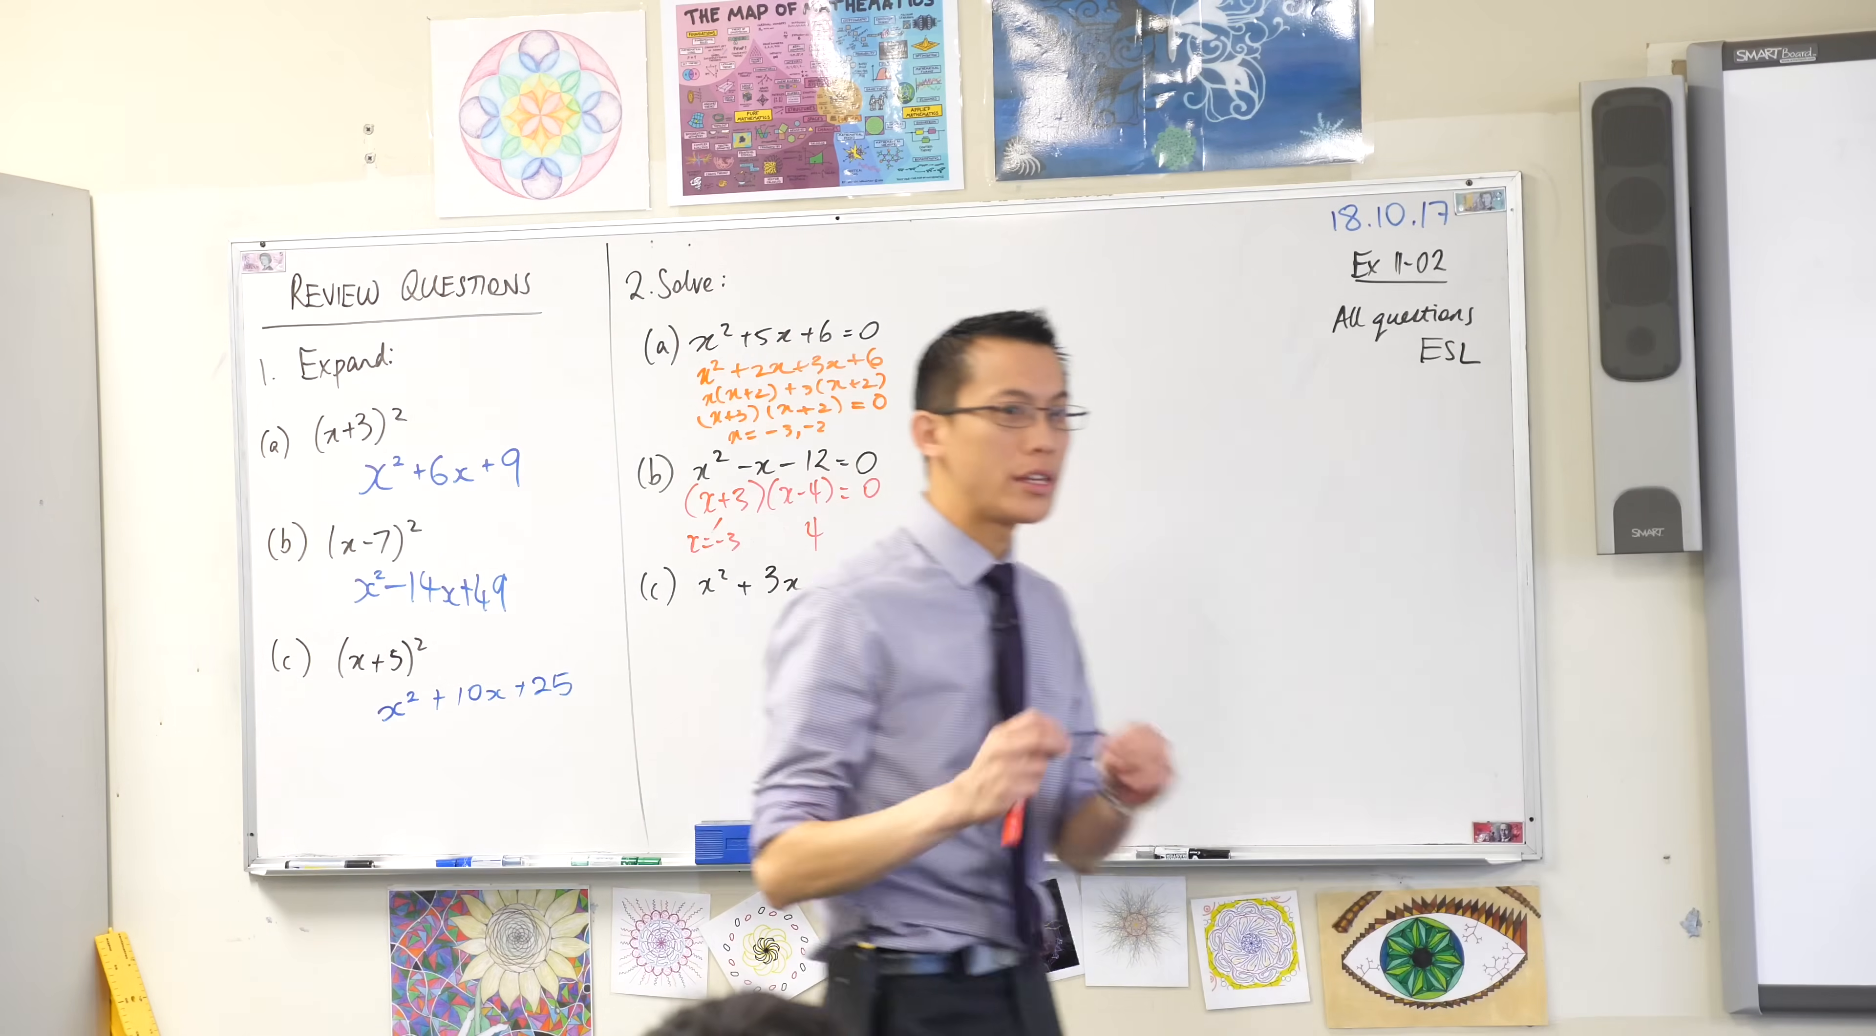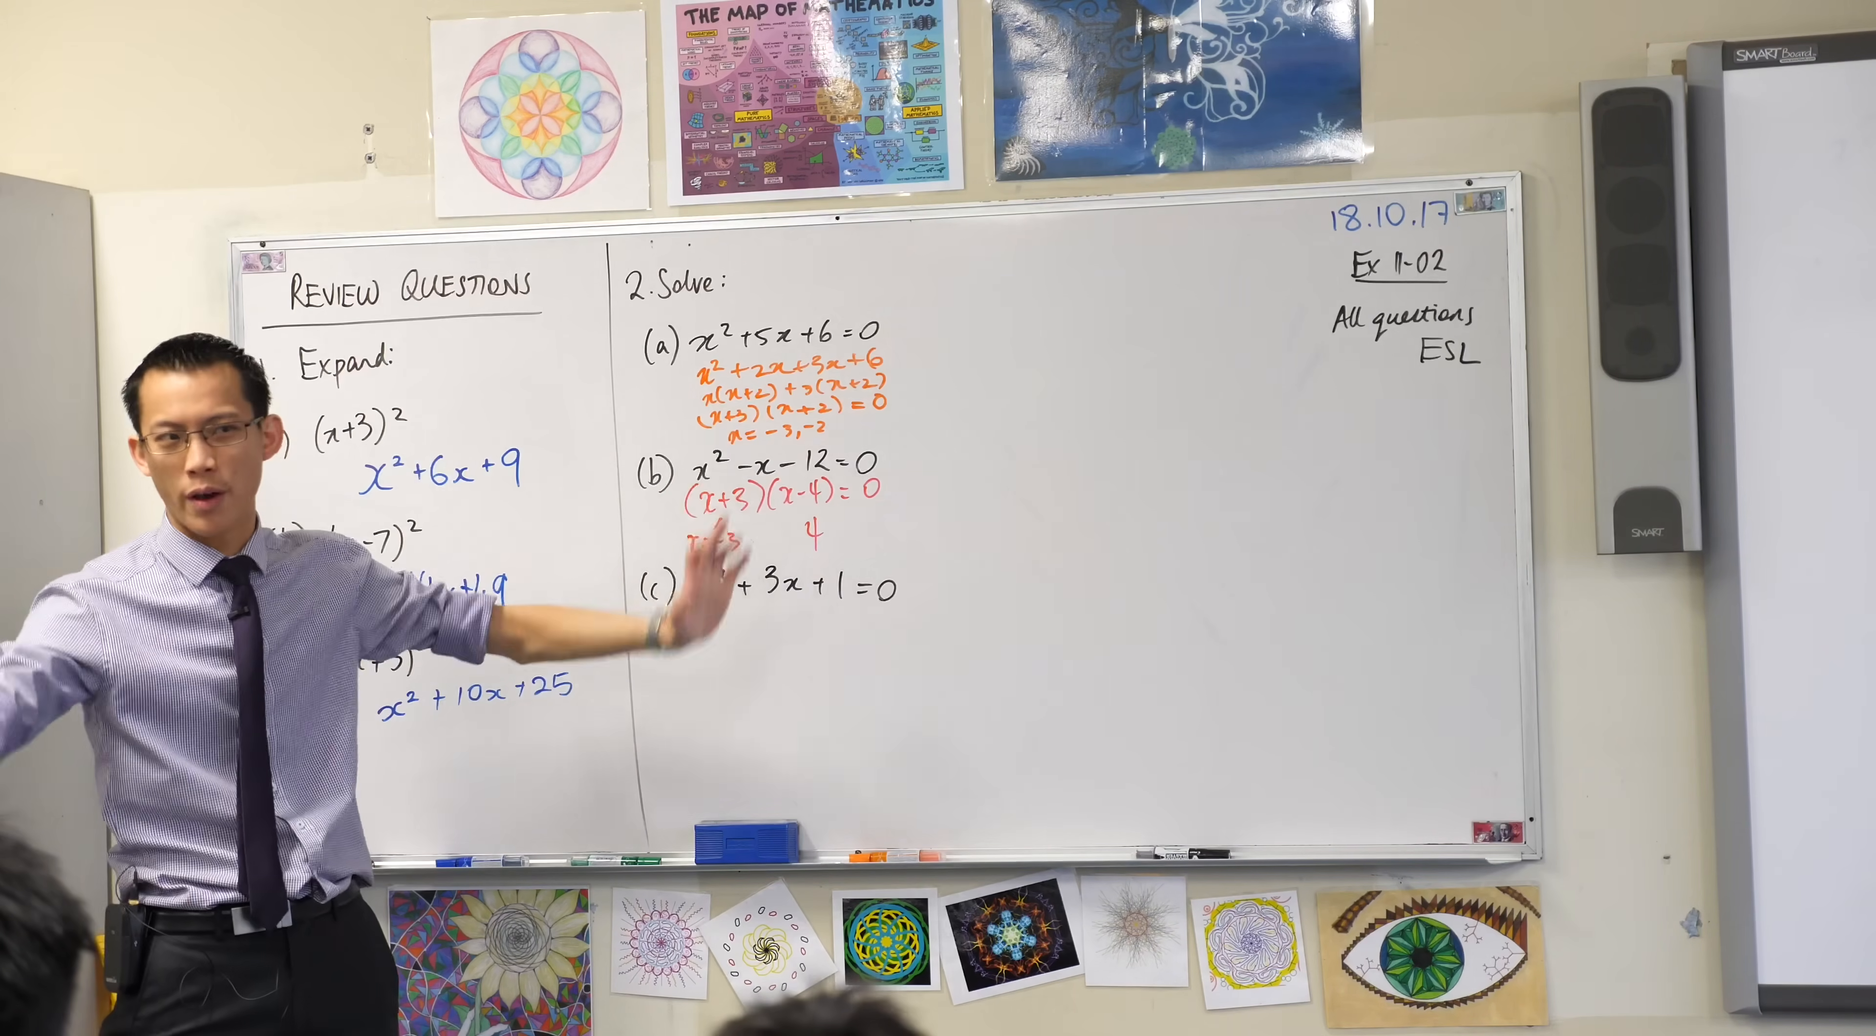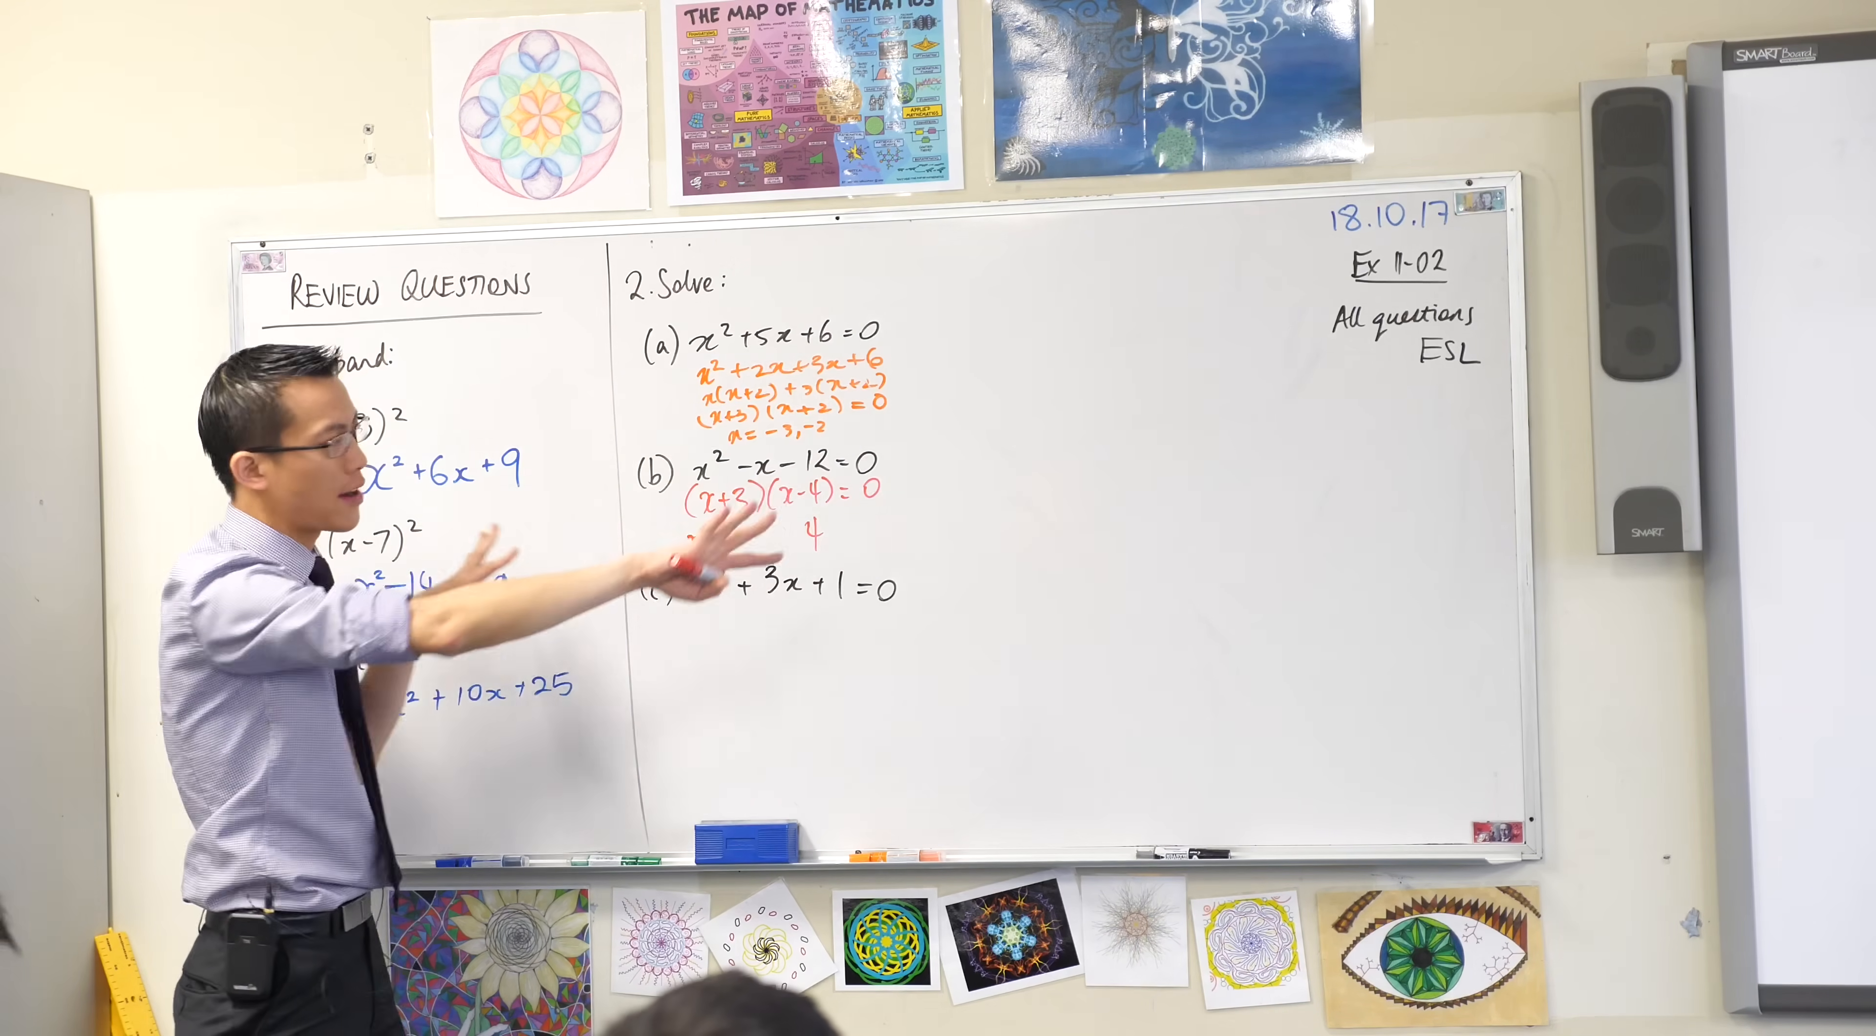So, one thing I really like is that you can see all of the working is here, so you can know exactly why it's negative 2, it's negative 3. I didn't ask for working by the way, so if you didn't put working, it's no big deal. You can see that we're thinking of that pair of numbers, 2x, 3x, and that lets us divide up.